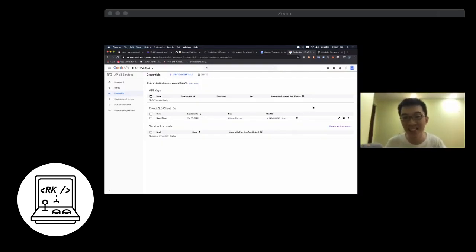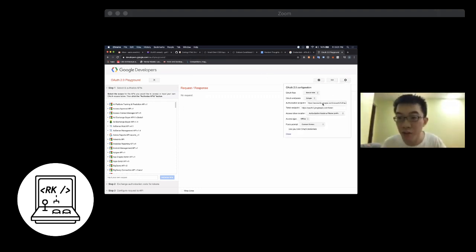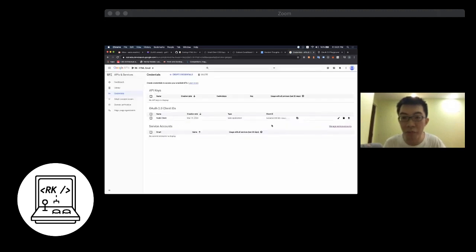Then after you have gotten your client ID and secret, to get the refresh and access token you go to this OAuth playground on the Google developer site. Then you can do an OAuth configuration over here. Click on use your own OAuth credentials, then key in your client ID and client secret, which you have gotten before from here.